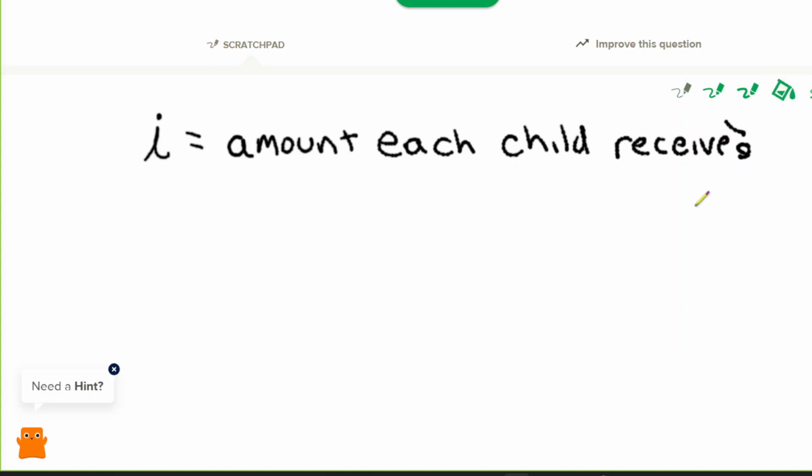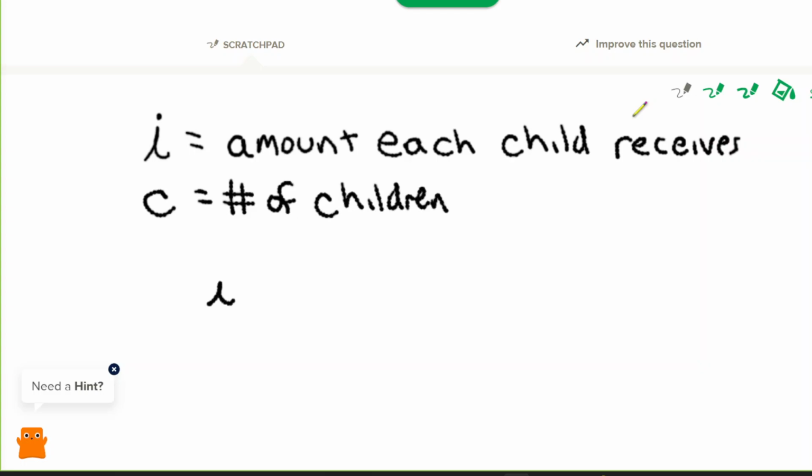I'm gonna hit the color thing there. All right, so it says receives. All right, let's do that again. Receives. And then there was also this variable C, right? Now C is going to represent the number of children, the amount of children that this father has.